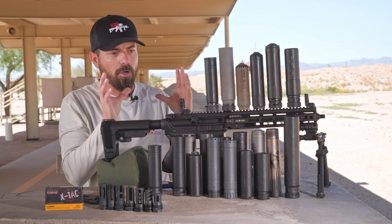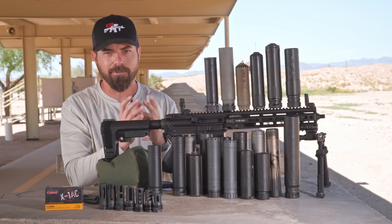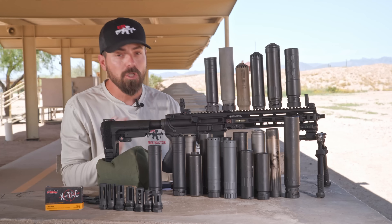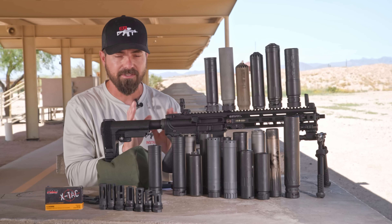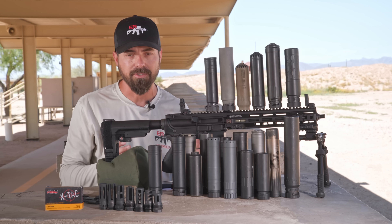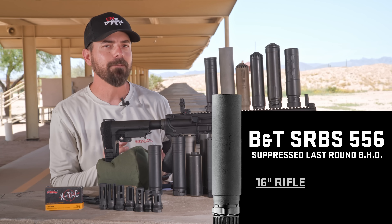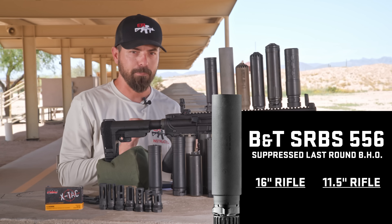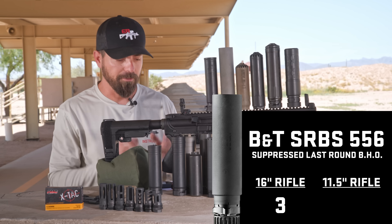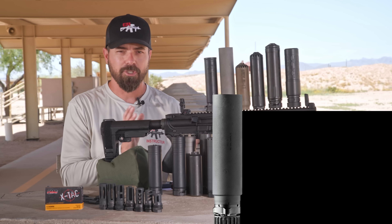Next, the B&T — the new kid on the block. Side note: this suppressor alone, without a muzzle device adapter, direct thread, or ASR, only weighs 7 ounces. That is crazy light — it's stupid light for a reduced back pressure silencer. With the mount, it's about 12 to 14 ounces depending on your mount, and with a direct thread 5.56 you can have this can weigh 8 ounces. Back on track: the suppressor on the 16-inch gun was not terribly impressive for back pressure — it was at position 3, which is pretty regular. However, it did shine in the 11.5 configuration at position 6, which matches the Surefire RC3. So it definitely is a reduced back pressure suppressor; it just shines more on shorter guns.